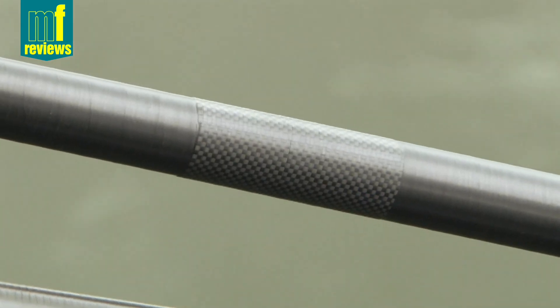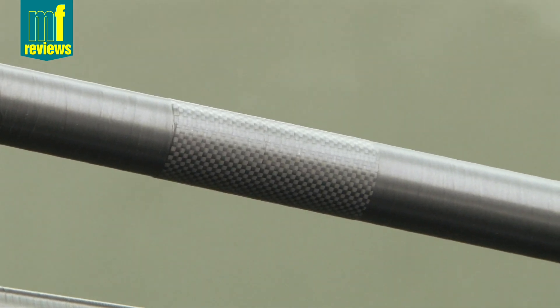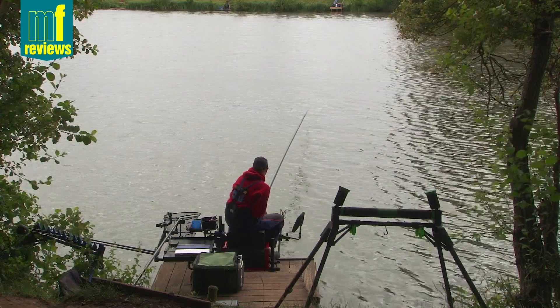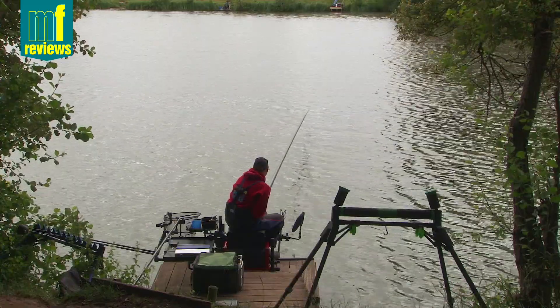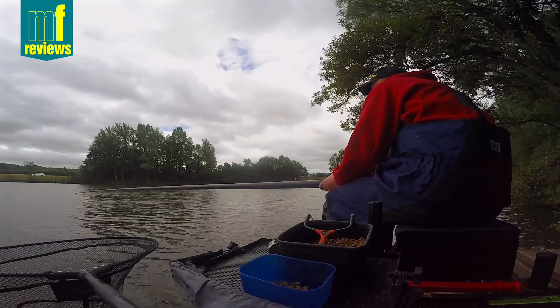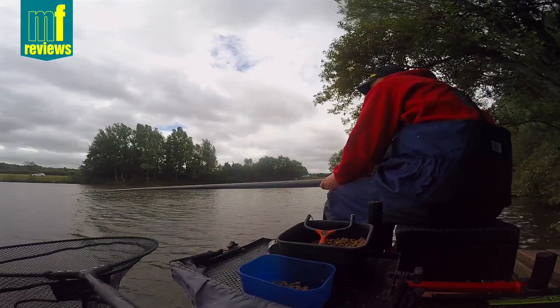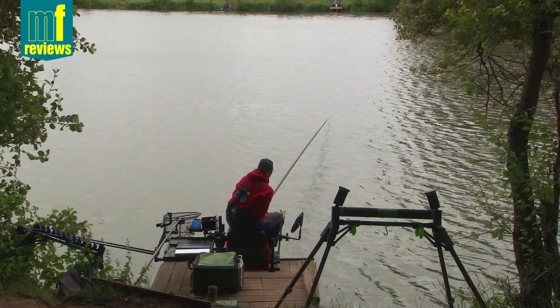All top kits come with reinforced wrap already on them, so they're ready for a side puller to be fitted. They don't come bushed up as standard, but it's not really an issue because not everybody likes side pullers. You can still fit your own puller bung into the bottom - it's just an off-the-shelf Drennan bush. I've just got it straight out of the tackle shop, slotted it straight into the end, and away we go, ready to elasticate.